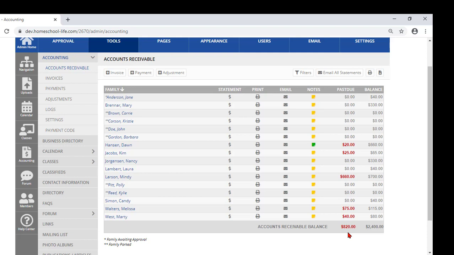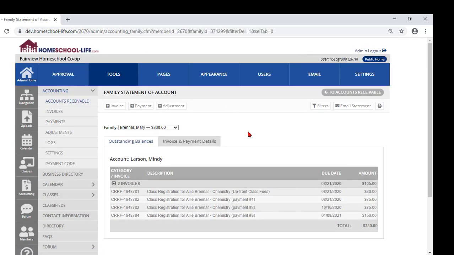Another thing that you can do from the accounts receivable listing is you can take a look at any specific family's statement of account. Let's do that here by clicking on this dollar sign for the Brenner family. When we do that, we're taken to this particular screen that shows the outstanding balances for this family.